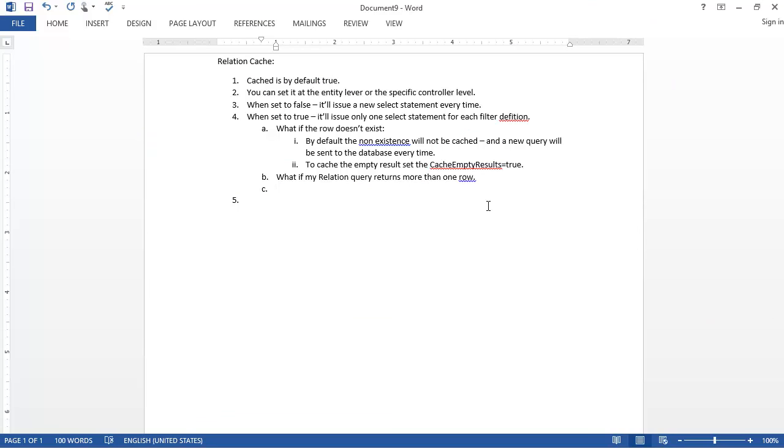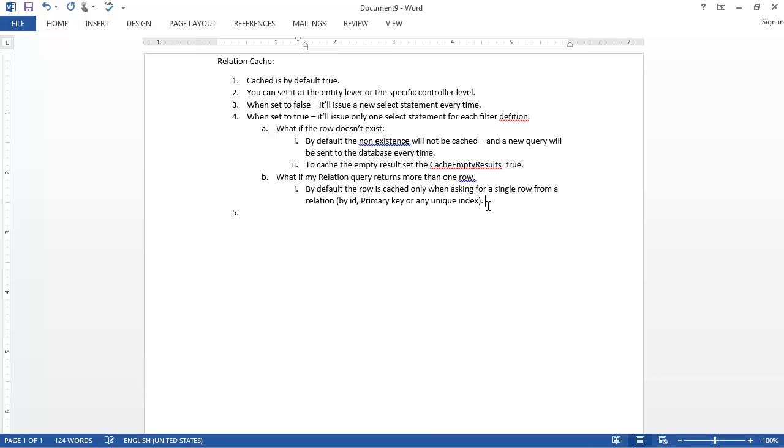So, what if my relation query returns more than one row? By default, the row is cached only when asking for a single row from a relation, by ID, primary key, or any unique index.